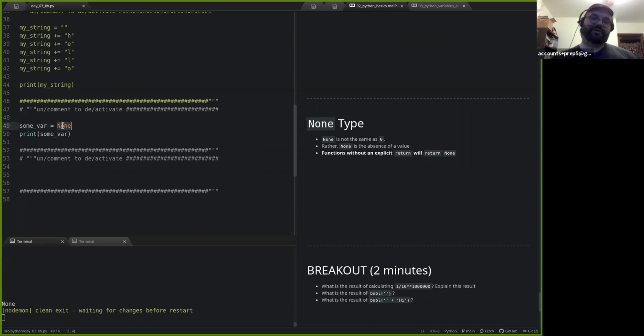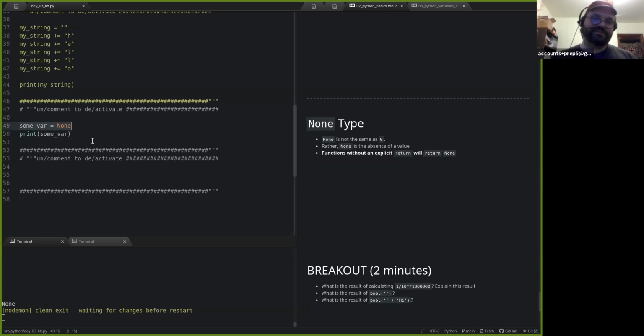It's also useful, like maybe some var, under certain circumstances in my program, I'm writing a program and at some point I want it to be some string. Or at some other point, or maybe under some different conditions, I want it to be some number. I can set it at none, and none is like saying, maybe we don't know what the type of this is going to be yet. So we'll just start it at none, and we'll let it evolve into whatever type we need it to be as we need it to be that. So those circumstances aren't super common, but those are some uses for none.